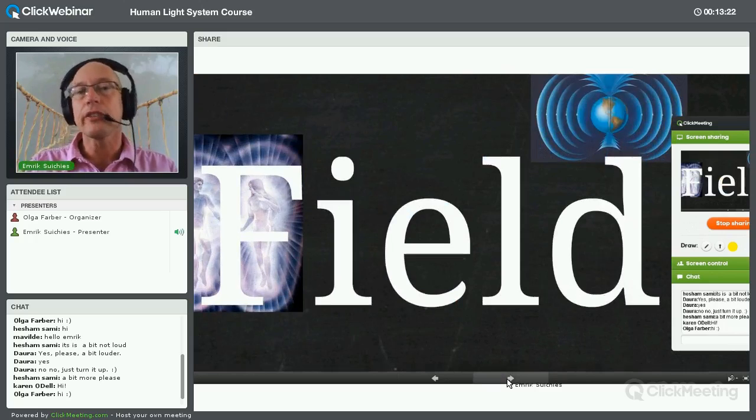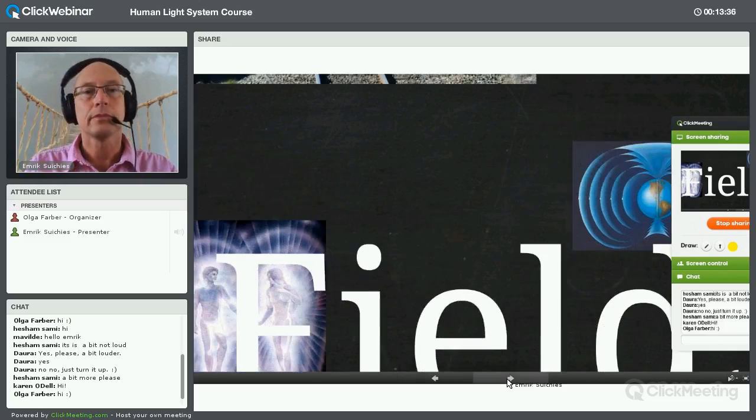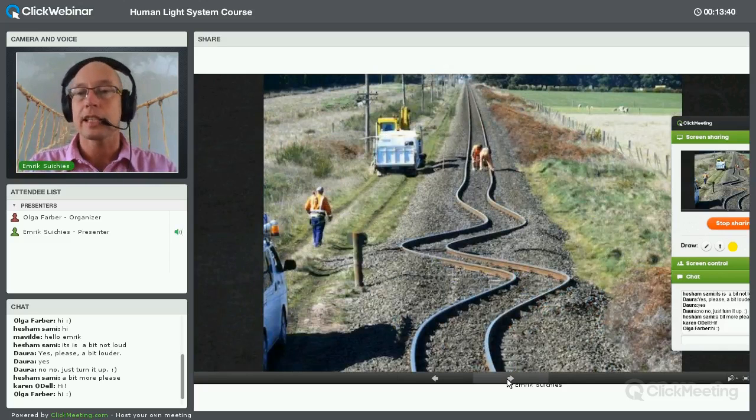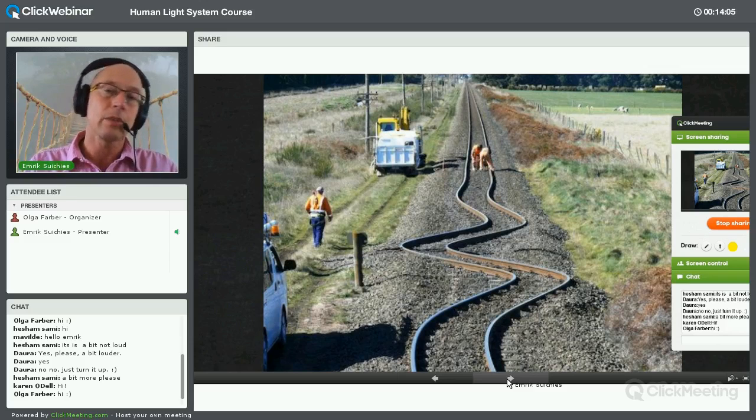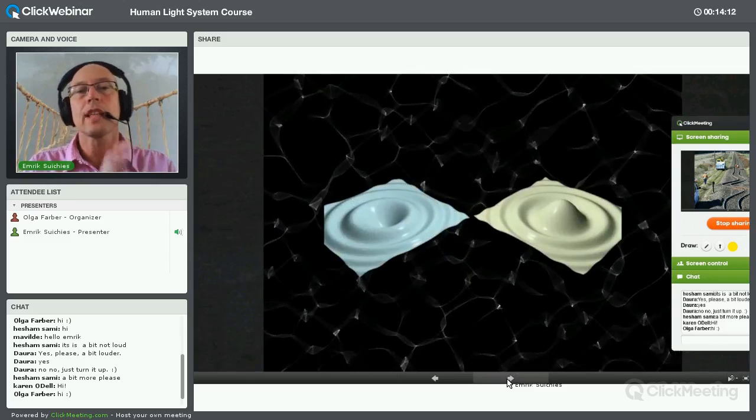So what are fields? What are toroidal fields? I've got a small part of this presentation which is about the fields. For example, this is what we learned in physics. We have frequencies, and what I learned in physics is that a frequency is just something in a two-dimensional part. And a two-dimensional part is not the things we can see. We live in a 3, 4, 7-dimensional world. So when we look at frequencies like this, that's not the real part. We have to look at frequencies like this.